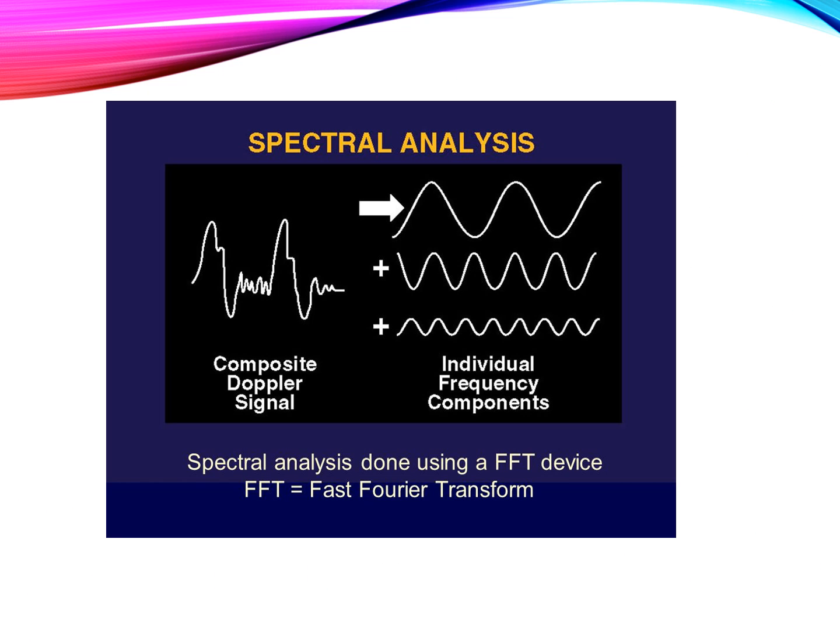So again, that fast Fourier transform, or FFT, looks at all of the individual frequency components that are coming back, does its spectral analysis on it, and makes a composite Doppler signal which gets displayed onto our machine. So again, it takes all of these little bits of the recipe, figures it out, and puts it into a nice spectral tracing.